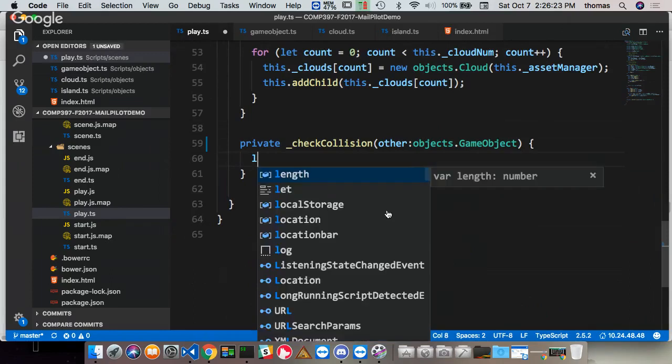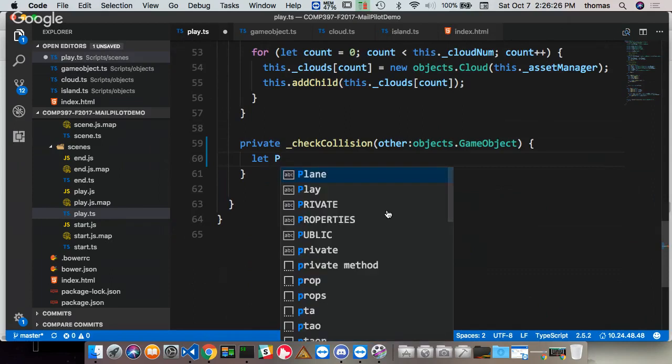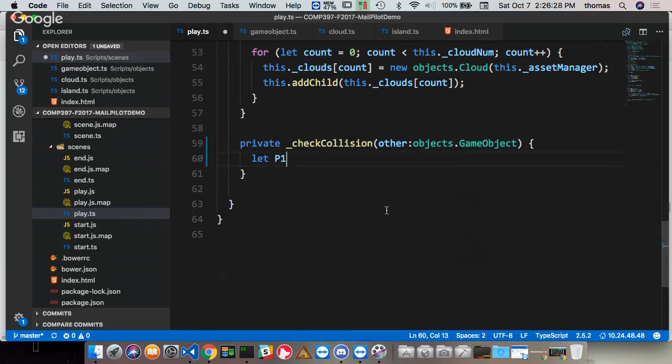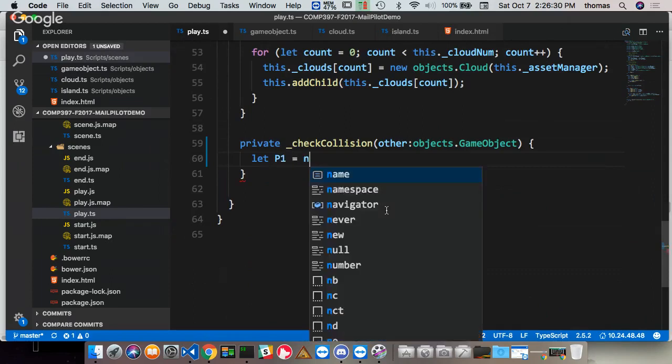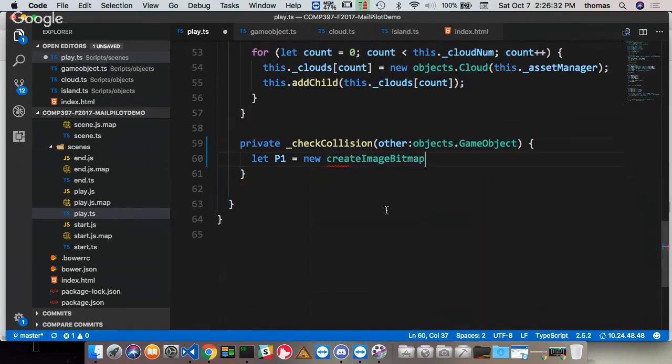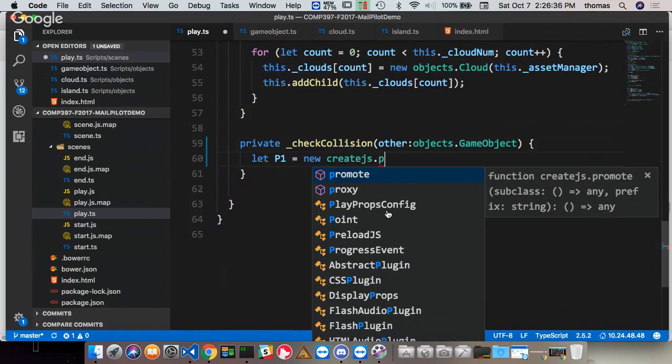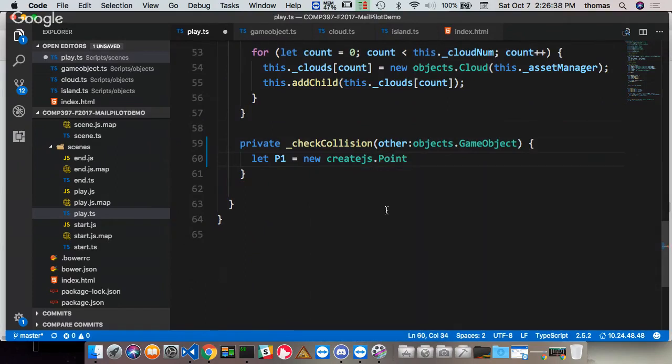So I'm going to say these two variables. So here's the first variable. Let P1, or point 1, right, is equal to a new create.point. Hear me out why I'm doing this. I don't like using P1 and P2, but this is a great case for it. Okay?